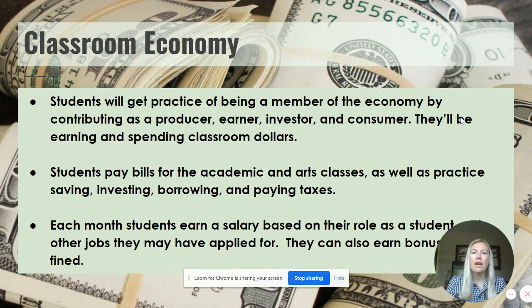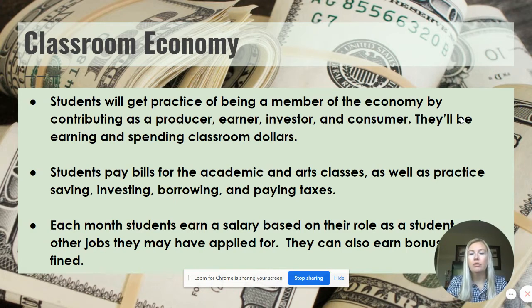In addition to these units, as we go across the course of the year, we will be participating in a classroom economy. Each month, students make a basic salary for being a student or have taken on additional jobs throughout the school and classroom to earn money. We then work through a bank log, depositing money, withdrawing money. How do we keep that budget in the clear rather than overspending? But we'll also take a look at loans, focusing on savings and also, if we can take those savings, how do we invest.